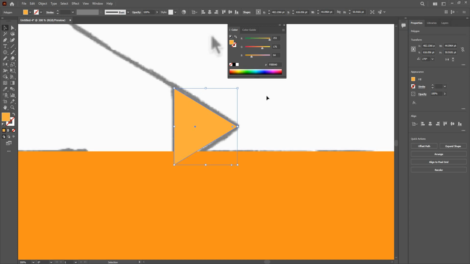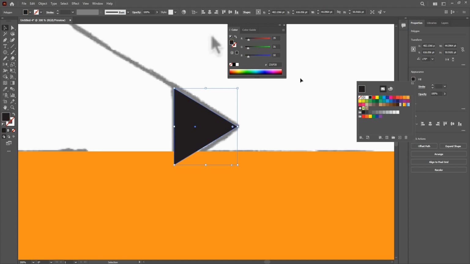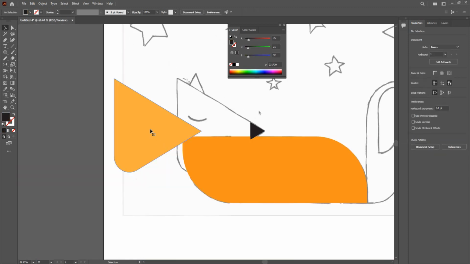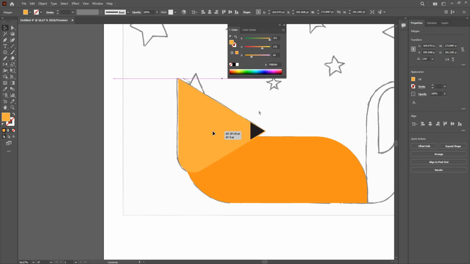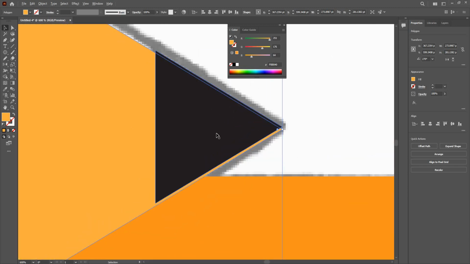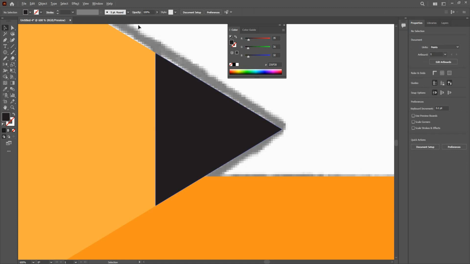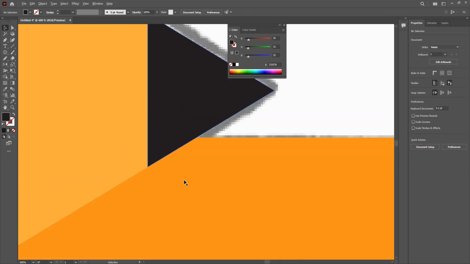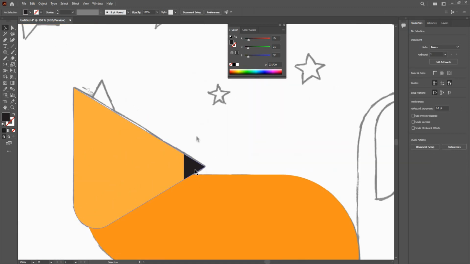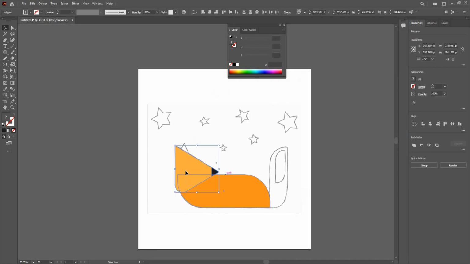I'm going to give it a black color, pitch black, yeah. And I have to make sure that this matches with the edge as well. So if I click on this, okay, it intersected and it is perfectly aligned with this. Zoom in a bit so I get a clean, crisp nose here.